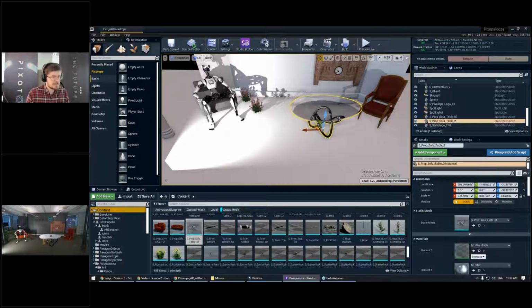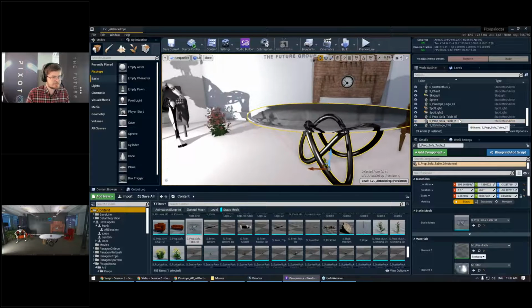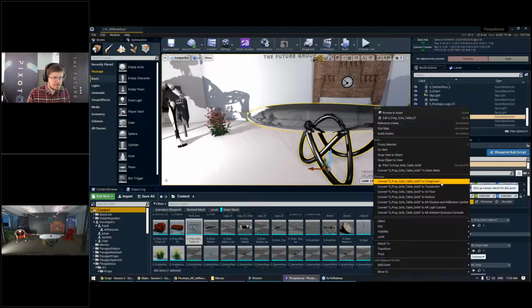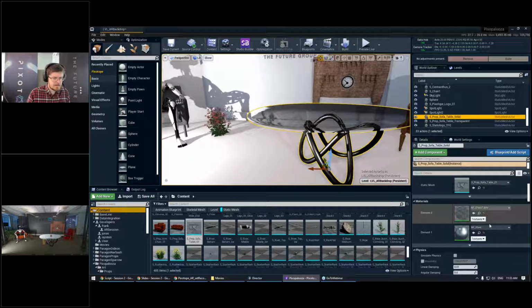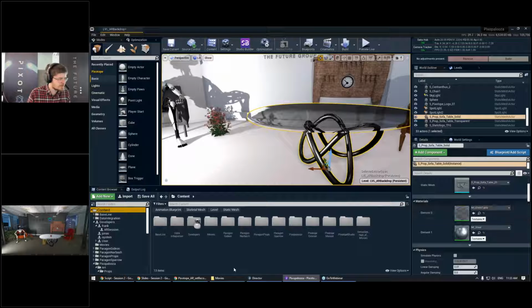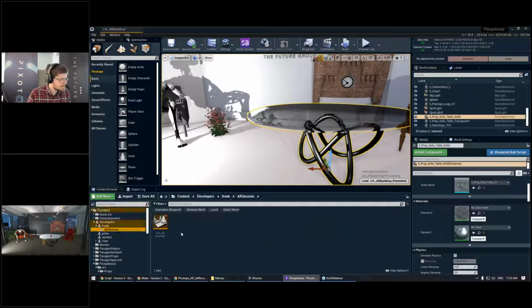We could, for instance, just take the geometry and copy paste it. Let the top be the table solid, and the bottom can be the table transparent. Ensure that the transparent is set to translucent and the solid is set to foreground. And then we are simply going to, on the solid, give it an invisible material for the material slot we're not going to be using. I can just go ahead and make that right now. Material M invisible.